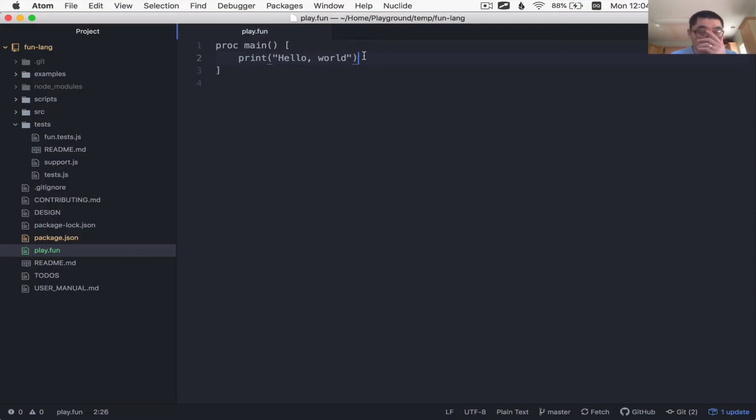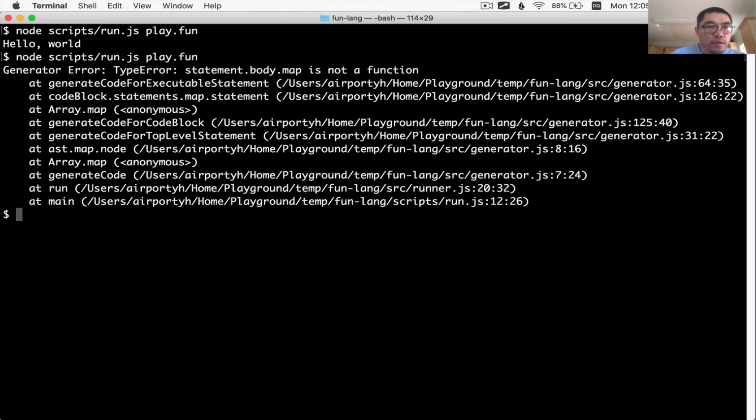Cool. Let's do a loop or something. So I think I can do this. Let's say I want to for n, and this is very Python-esque here. Okay, I have a list of numbers. I want to loop through them. Hello, and then I put the number in there. Let's see if that works. No.